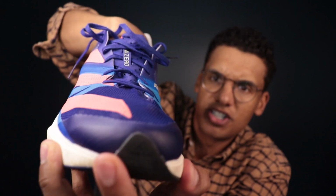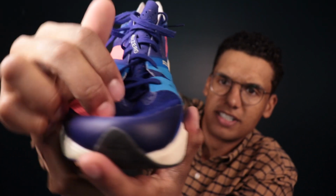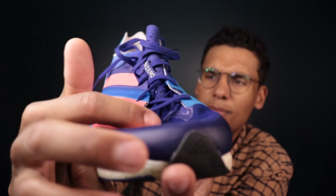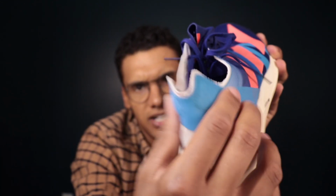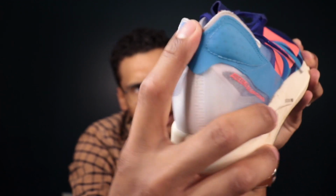If we try to get a little stretchy action here, you can see I'm not getting much stretch from this material. It's a firmer, more rigid, almost canvas type of deal where it's not gonna stretch at all. Around the back, it's a lot less structured, and I can easily just push it down here. The purpose of this is, of course, more race oriented and fast oriented, so that's why the upper is extremely stripped down and lightweight. The differences in the upper is one of the main reasons why we see a bit of a weight difference between the two.